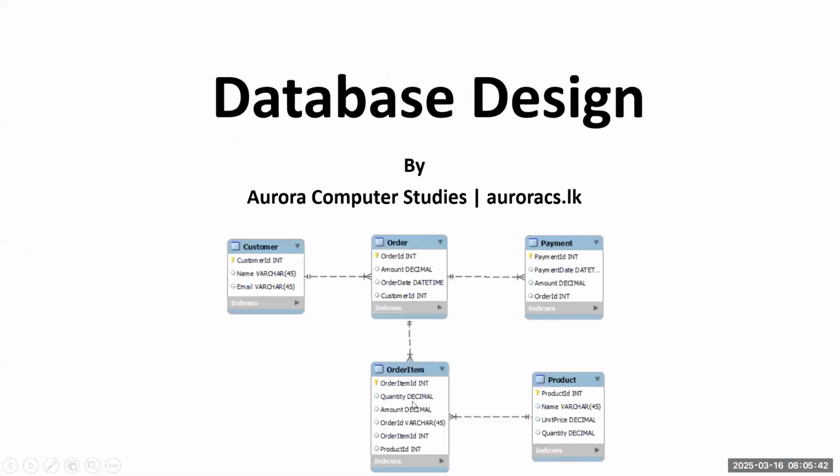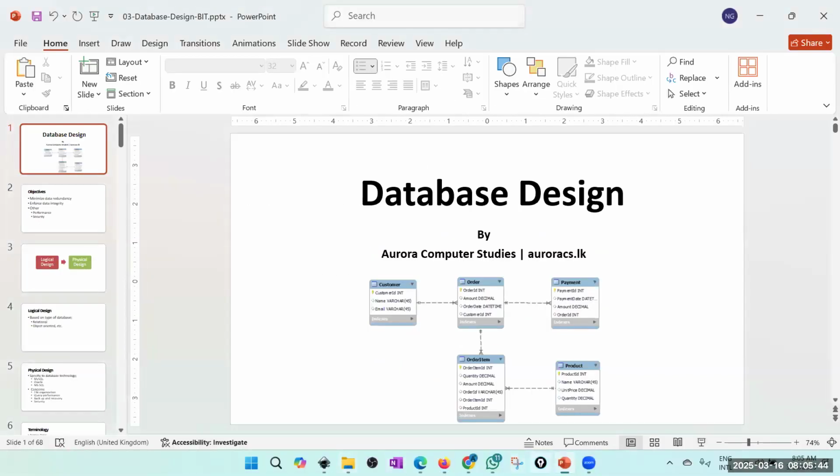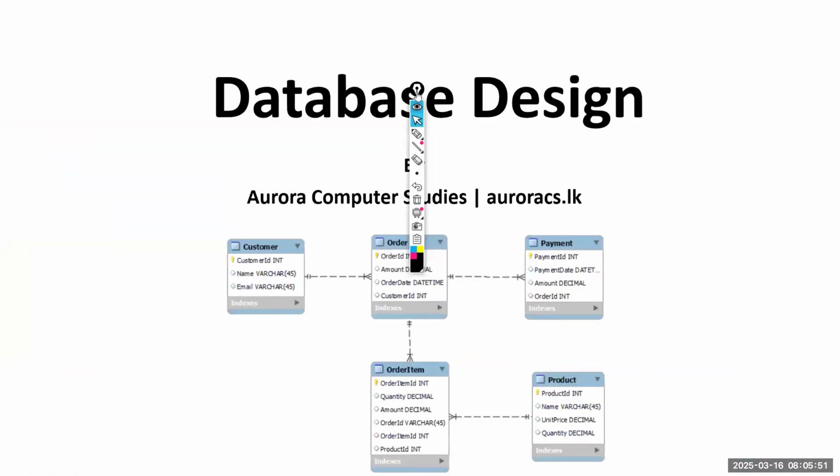Database design. We are going to do this initially as a theory part, then as a practical session. For the practical session, we will be using Microsoft Access. But when we move on to SQL, we will migrate to MySQL. Because we want to do things quickly and just understand the designing concepts, we use Microsoft Access as a sort of prototyping tool.